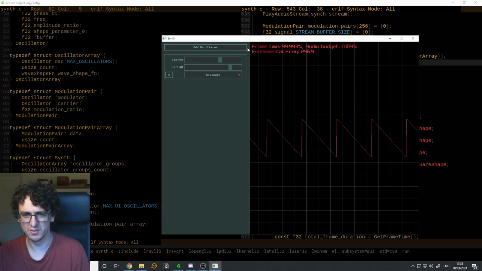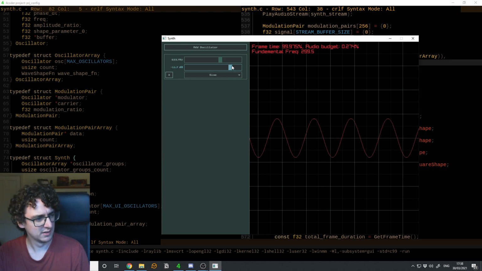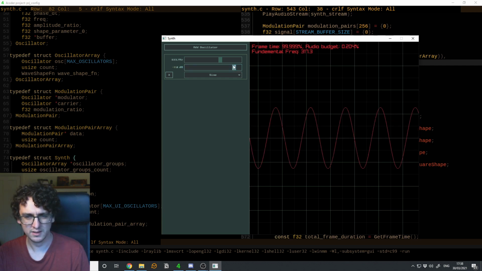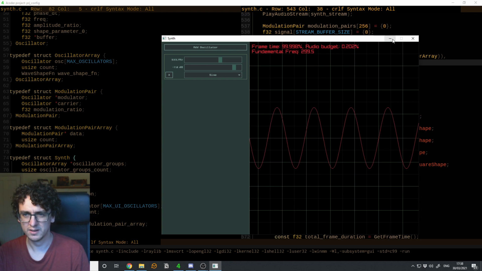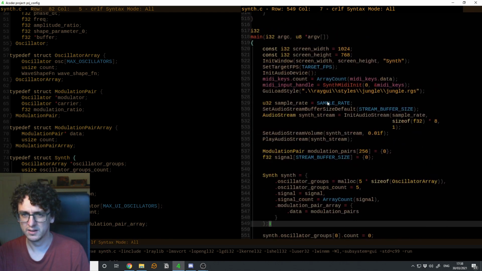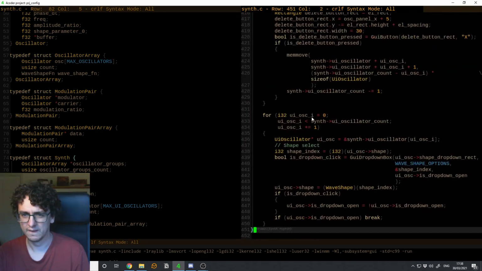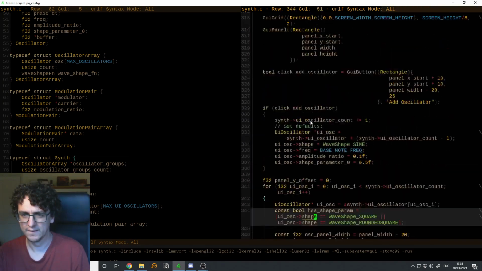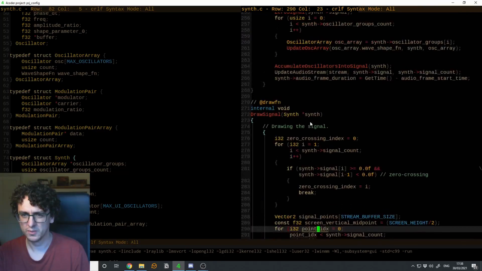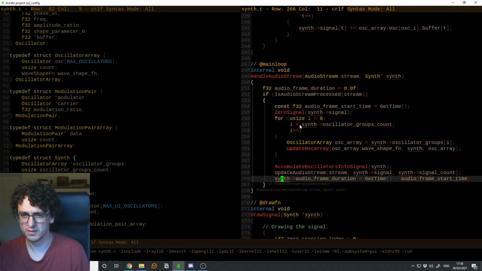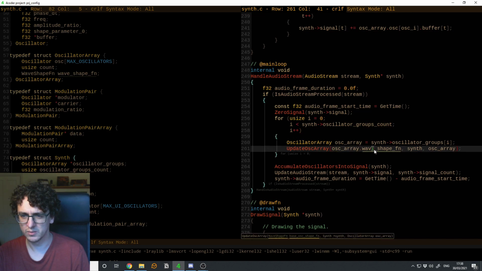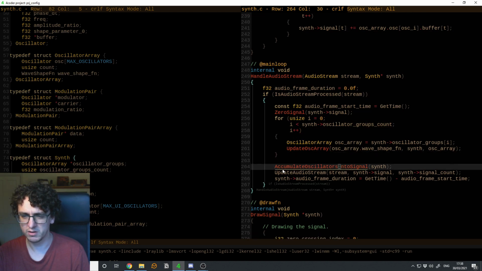I'm trying to figure out what the problem with that is. Where did we go wrong? So for each of our oscillator groups, we're updating it and then we're accumulating it.